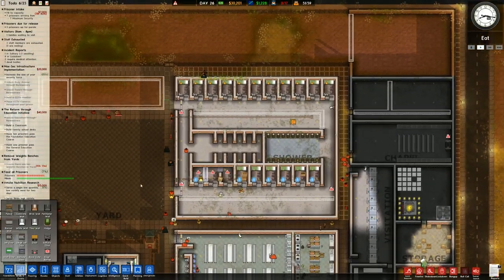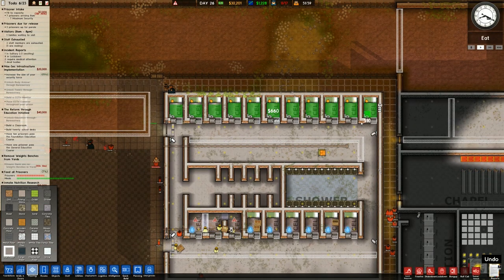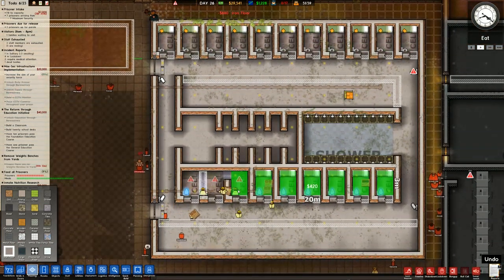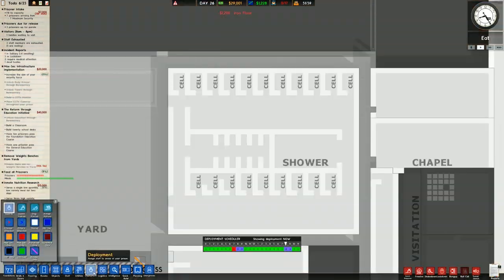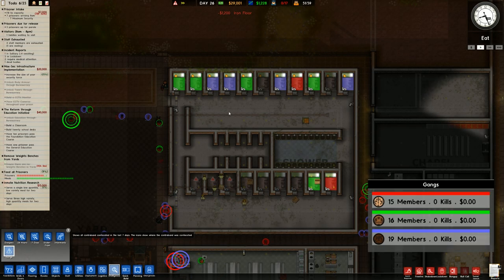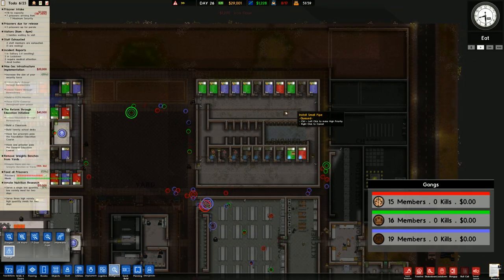What I want to do is get the flooring put in, because at the moment, as you can see, most of these cells at the top there at least are completed. But there are ones that we're still doing around here. But we'll get the flooring in because if you go over to the gangs here, these are controlled by the gangs, and normally you can't build in there, but the flooring seems to be the exception to that one.